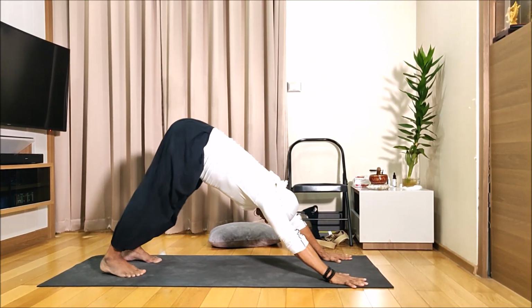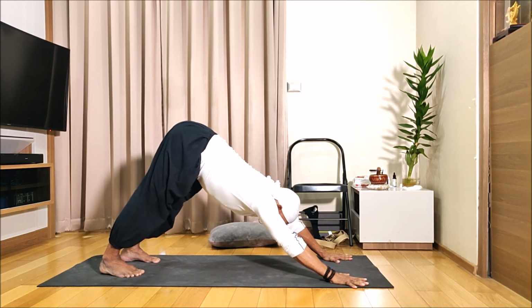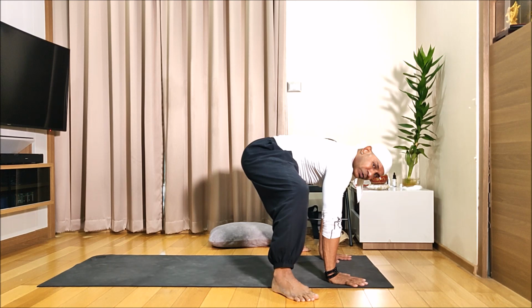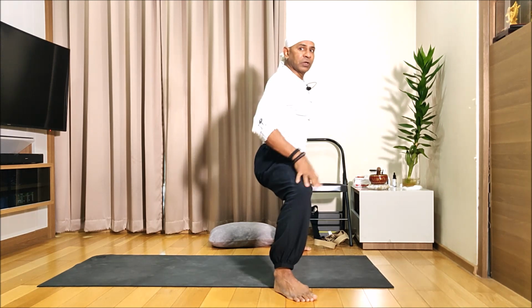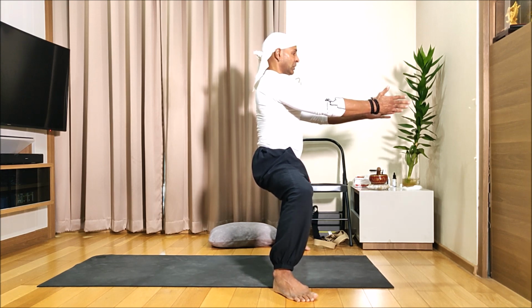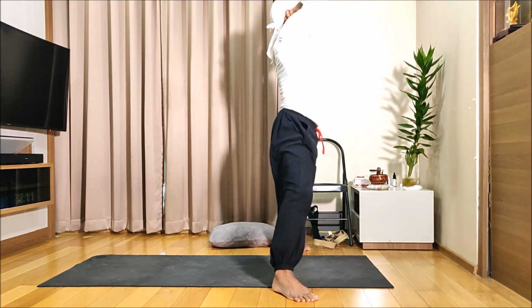Downward facing dog. Breathe. Now jump or walk to wide leg squat. Wide leg. Open knees out. Okay, hip up, not too low. Yes, now hands in the front. Stay here, sit low. Five. Breathe. Four. Three. Little low. Two. Control your abdomen. Stand up, arms up. Relax.